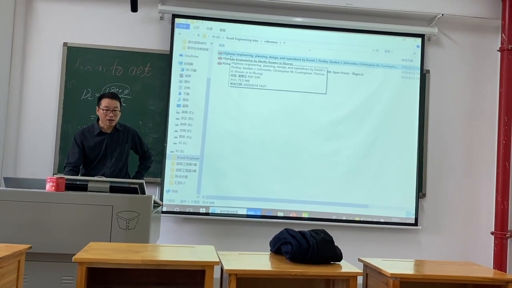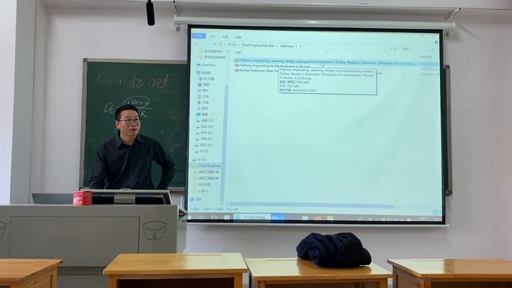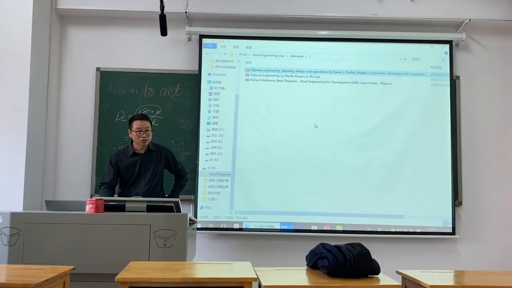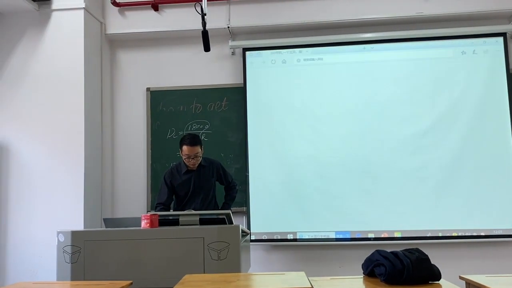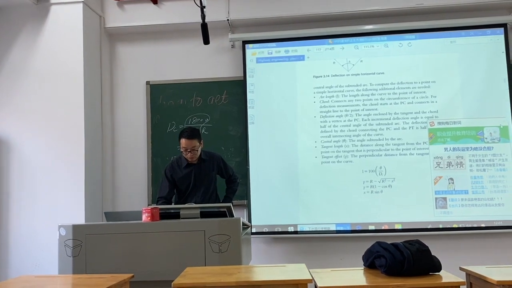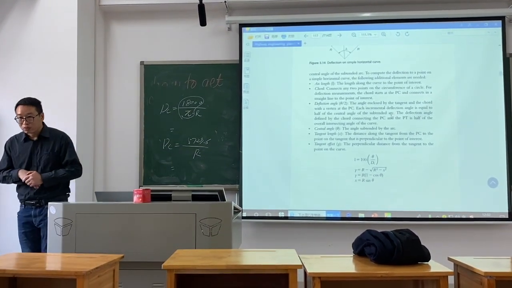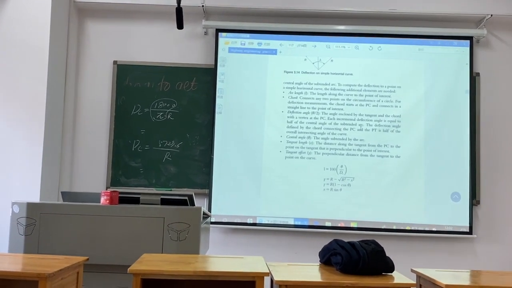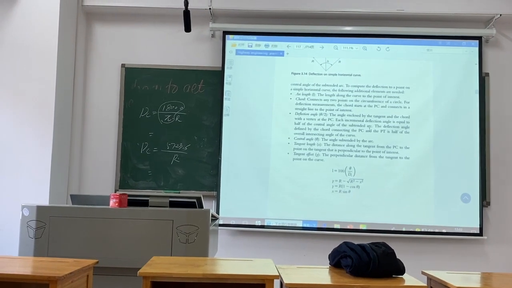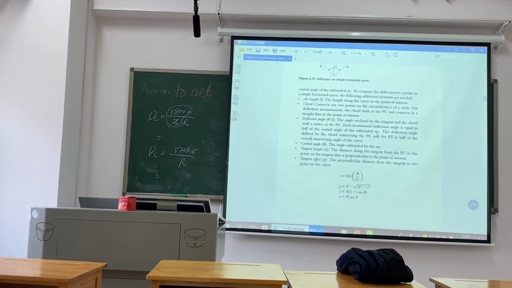This book, Highway Engineering: Planning, Design, and Operations, we should read. When you have another problem, you can read this book.